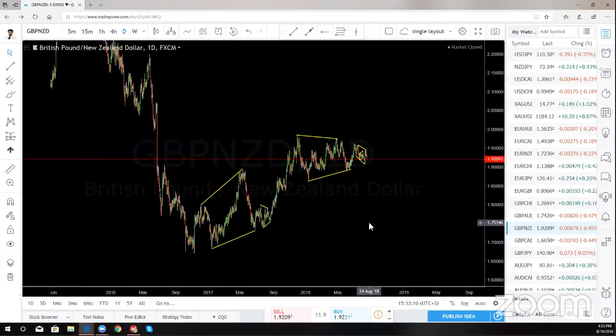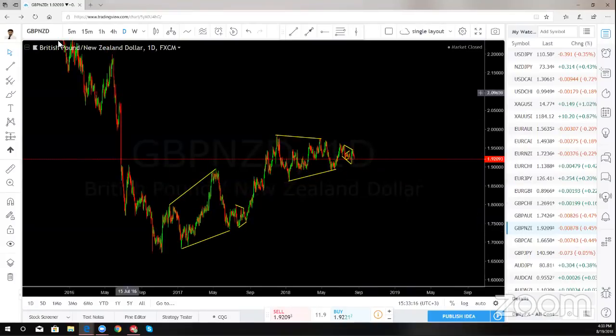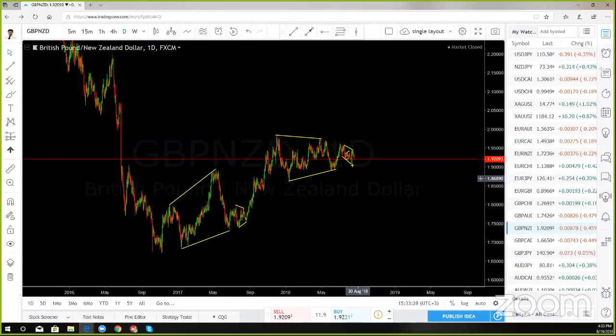Let's see what's going to be. I don't know if it's going to go now. They might take a long time to the bottom here, but then it looks like they're very much going to go up. So the problem with this is Pound New Zealand, and New Zealand looks like it's going to go up, not down. This one is not set to go down. And Pound doesn't look like it's going to get very aggressive to the upside. So what might happen, if you're going to expect that, is that this might end up staying here a much longer time than we think before they go. That's the only thing I can see. Both Pound and New Zealand go up, but this could stay here for a while.